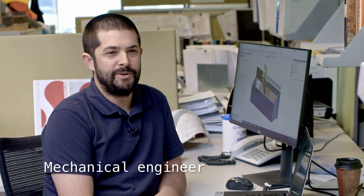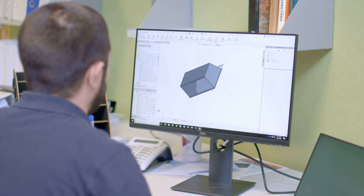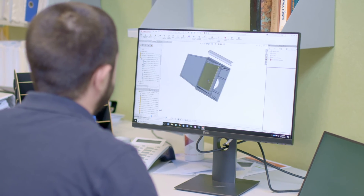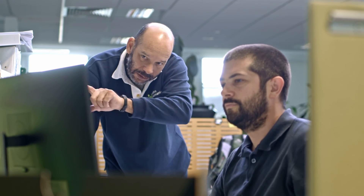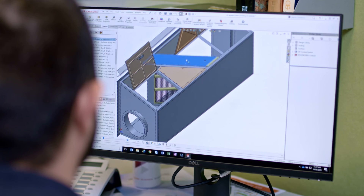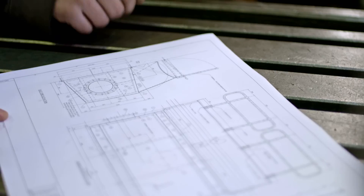I'm Jay Runciman, I'm a mechanical engineer. I work for Intura, and I was one of the people who completed the detailed design for the eel box. We had to take Dave's ideas and put them into pictures and drawings on the computer to show Dave what it was going to look like, how it was going to work, how it was going to go together. Then once everyone was happy, we could put it into a set of plans that everyone could work to.